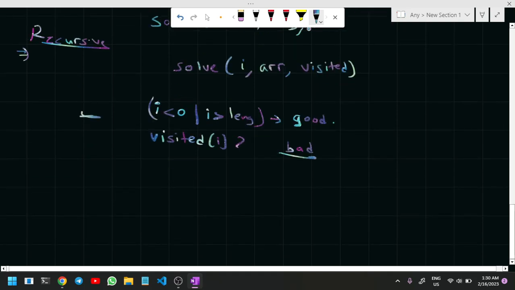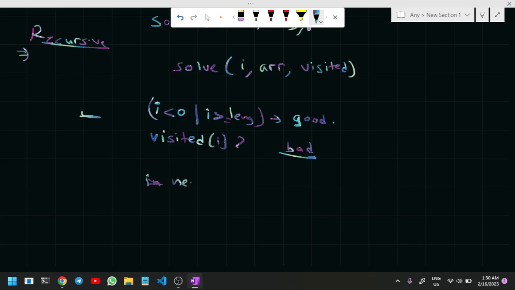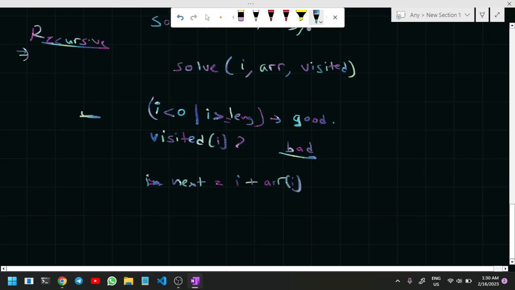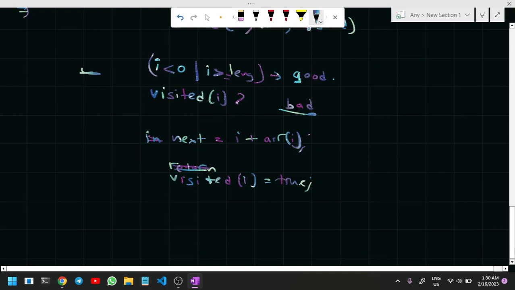And if these conditions are not true, then I'm going to check the next index. So my next will be something like current I plus array of I, and I'm just going to return the value. But before that, we need to mark visited for the current, and after that I'm just going to return the value.